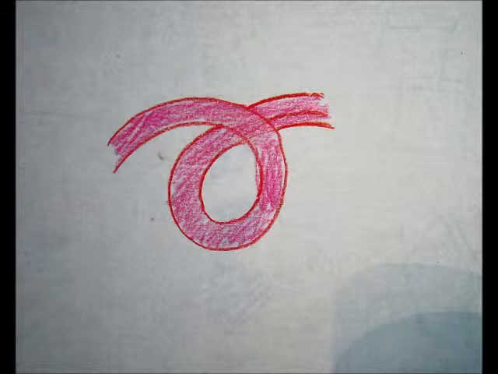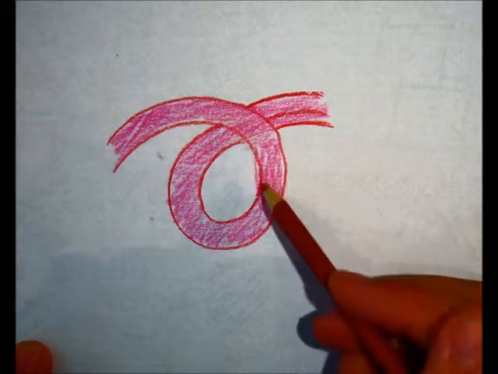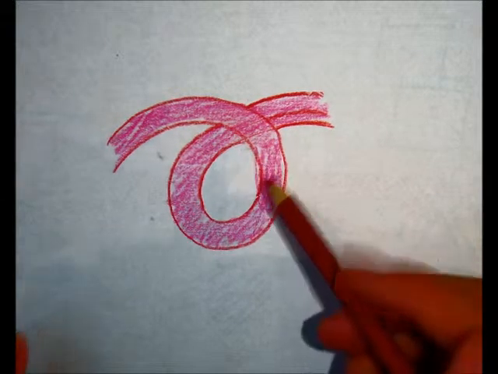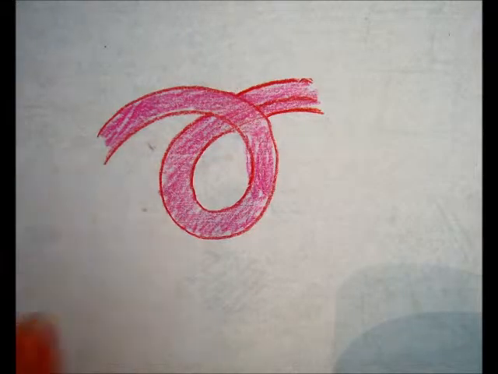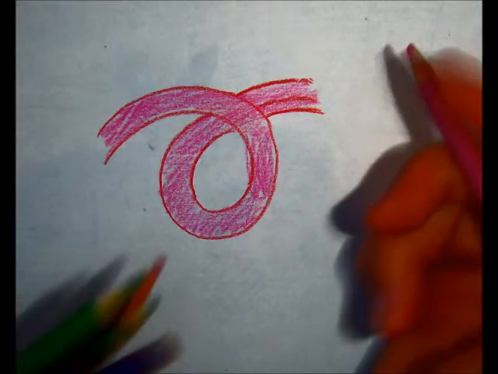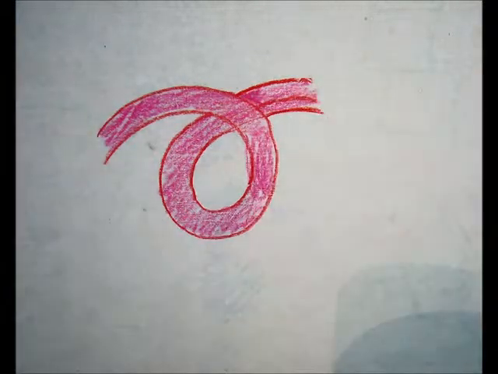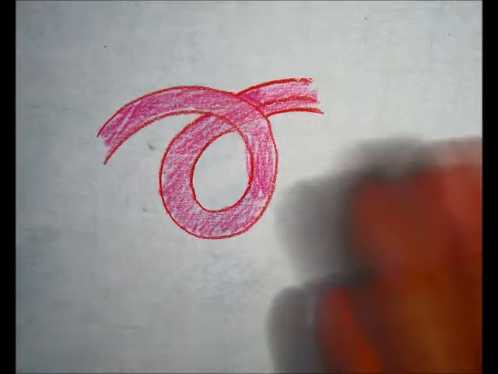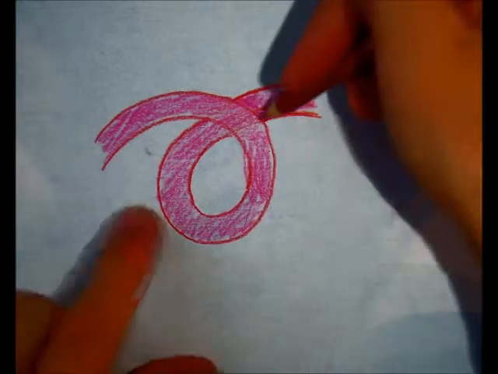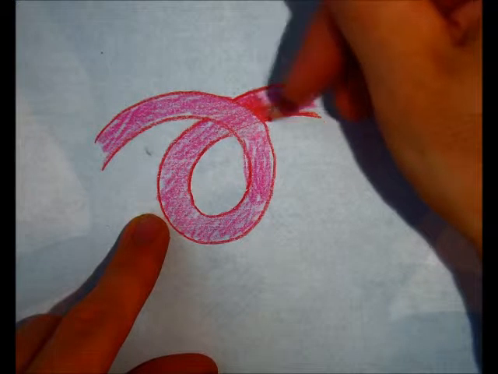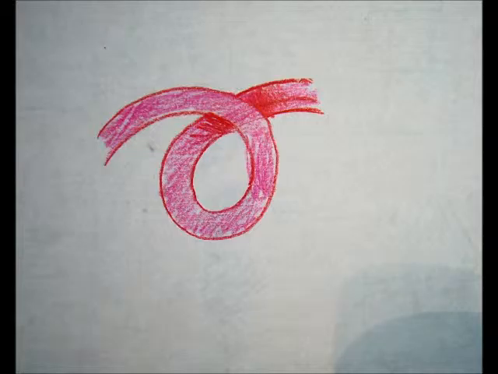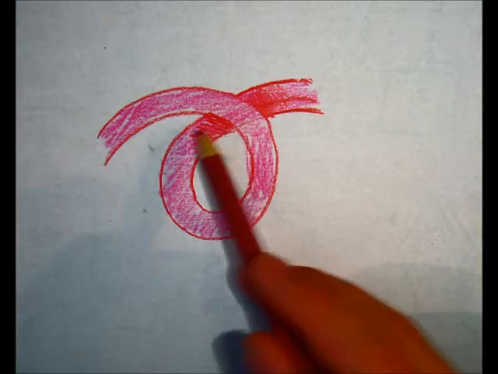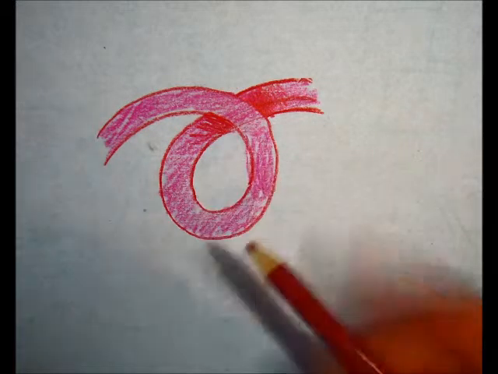Whenever I want to add shadow, because this cord right here is on top, I want to add a little bit of a cast shadow because it's going to really add a sense of dimension and make it look a lot better. But instead of reaching for the black colored pencil because that's what color shadows are, instead, simply take the color that's there already and just find a darker version of it. So I could take my pink and color harder with it.